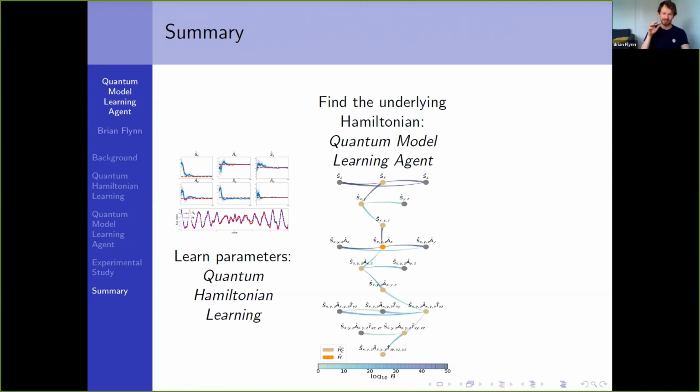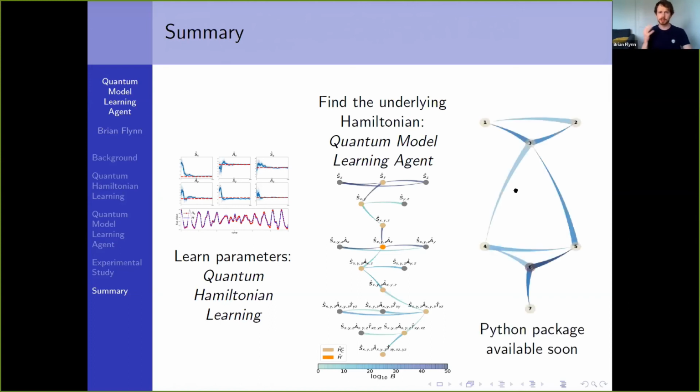Now it's important to draw that distinction. And very lastly, one thing that I didn't really say yet is that all of this has been wrapped together into a single Python package. We're going to make that available soon. Maybe if you think this is interesting or you might like to give it a try, get in touch. We might be able to get it to you ahead of release.